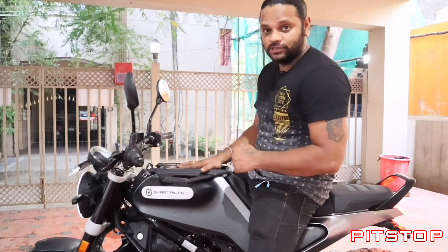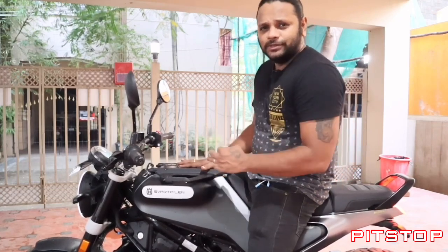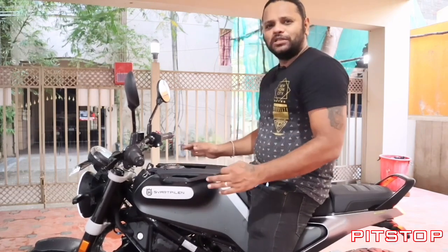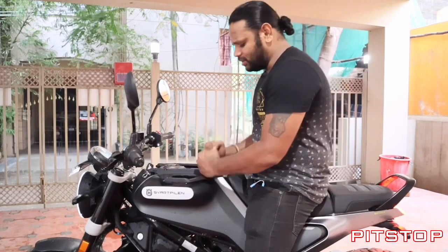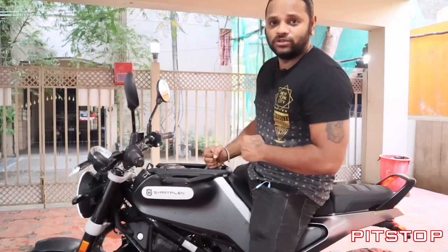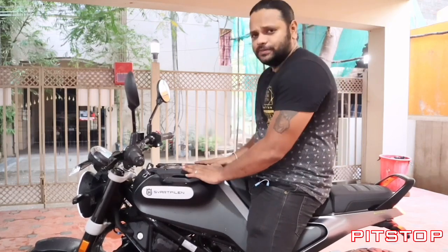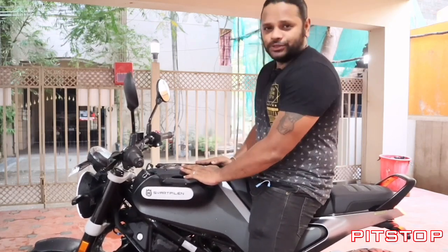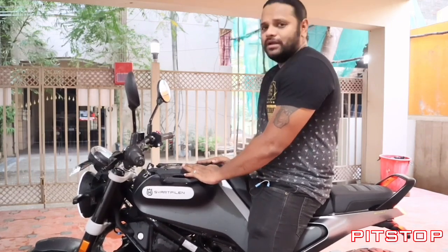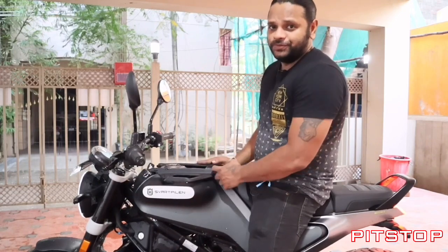The Husqvarna Svartpilen, this is a scrambler kind of edition. This is as good as Yamaha's ride handling capability. That is one thing more admirable on this particular bike, and you have to take a test ride on this bike to check its ride handling quality. The horsepower of this bike is 30 horses, enough for a street commute or a short spin. And it has a 250cc engine which it shares with the KTM Duke 250.